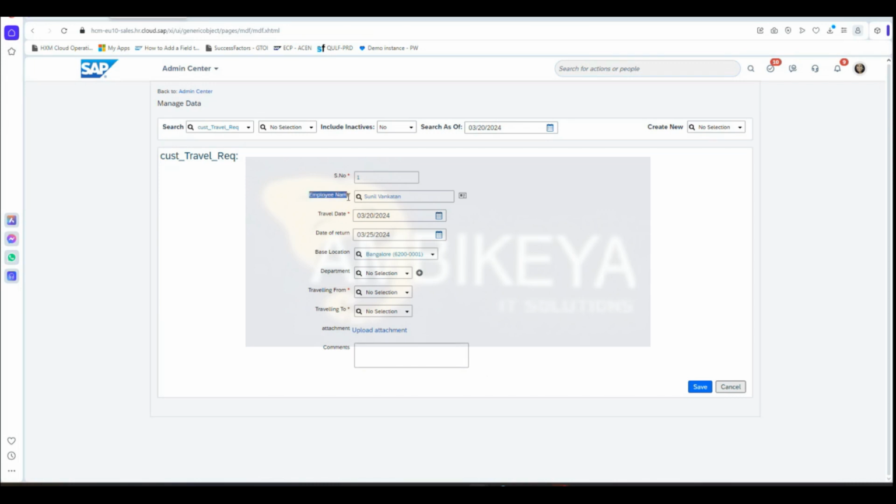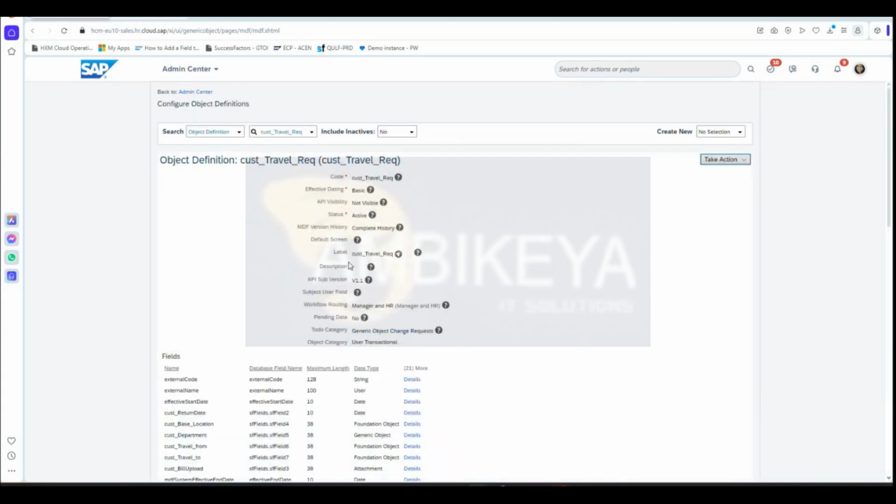If employee name is not equal to null, then set the job information department. Okay. Traveling from location and traveling to location, comments, and I think there is no workflow attached here. Yeah, workflow is attached, right?